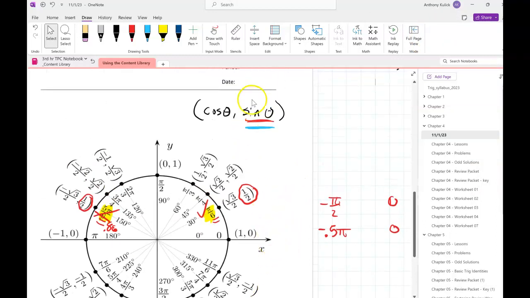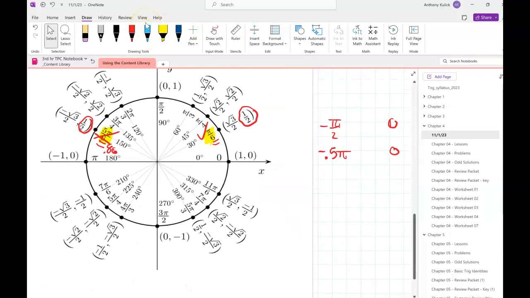Now, am I looking for this as an x coordinate or a y coordinate? A y coordinate. So I'll go to my unit circle, and I see exactly 2 places where the y coordinate is -√3/2. So my answer should be either 4π/3 or 5π/3. Everybody agree? You're good? Okay.